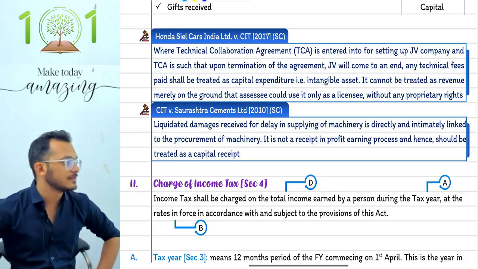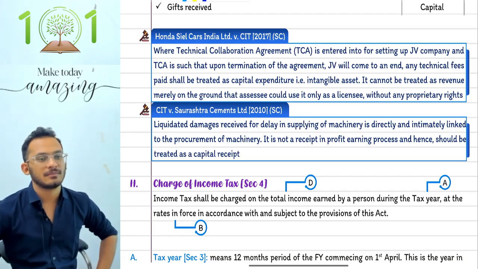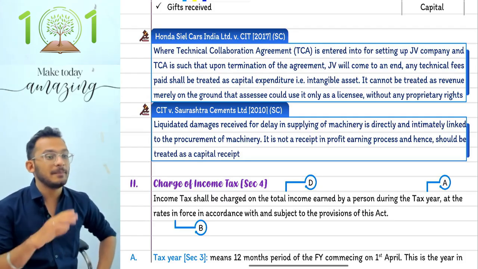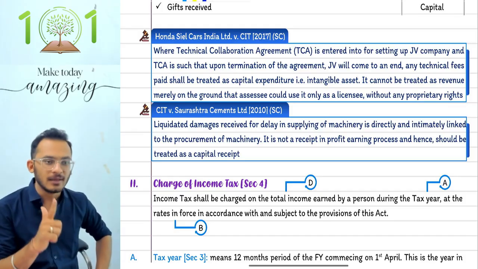This is PGBP. People, the asset is of your business. This is a pure business activity. Yes, you made some capital transactions in your PGBP. It may not be regular enough, but it is still a business activity and therefore it gets taxed under PGBP.